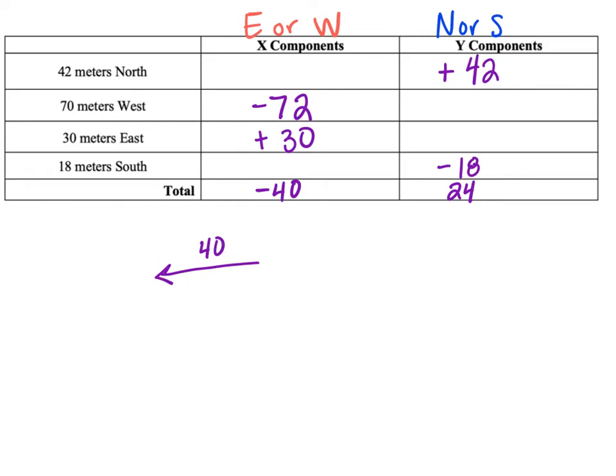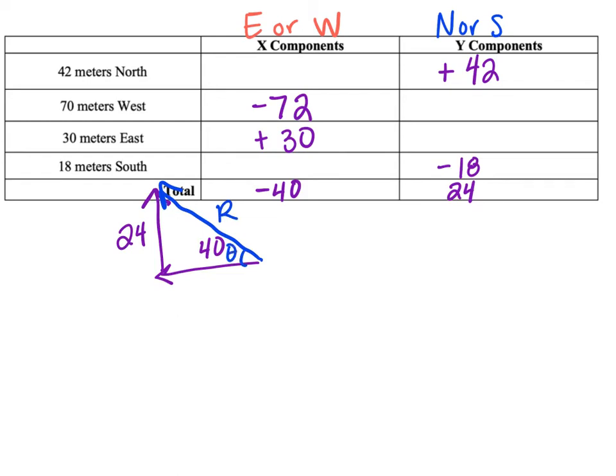Then from the end of that one, we are going to go a positive 24. So we're going to go 24 up for the y direction. You're going to again draw one after the other for this. Then your resultant vector is going to connect the two and give you that right triangle that you want. And now it's solving just like a right triangle problem.